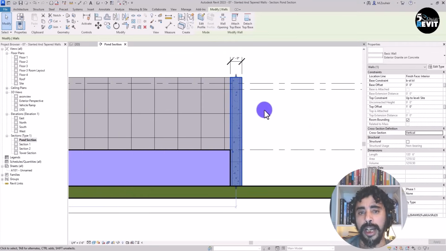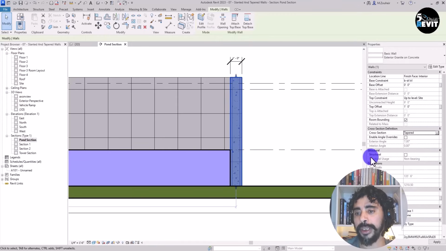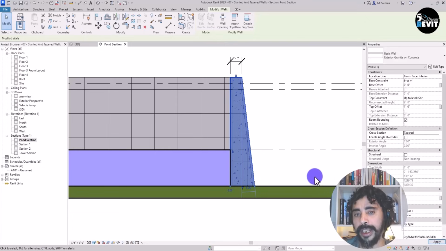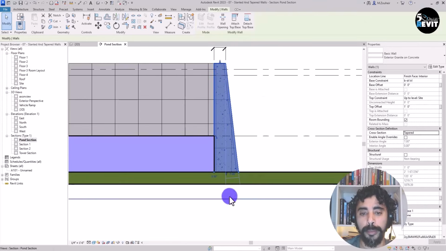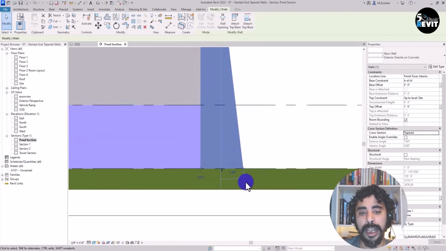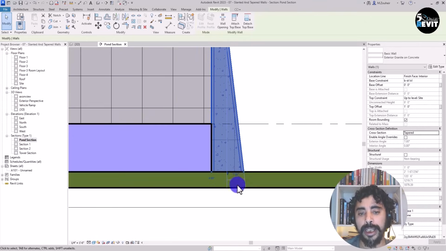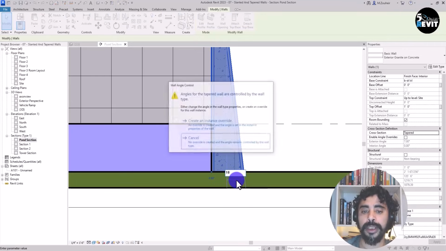Now, how do we do the change in here? It's already on vertical. Let's make it tapered. Okay, now if I apply, you see I have these type parameters applied, and now it's fixed at 1 foot from the top. And now at the bottom, if I click in this temporary dimension, I can change that to be like 10 feet tapered, okay, like that.